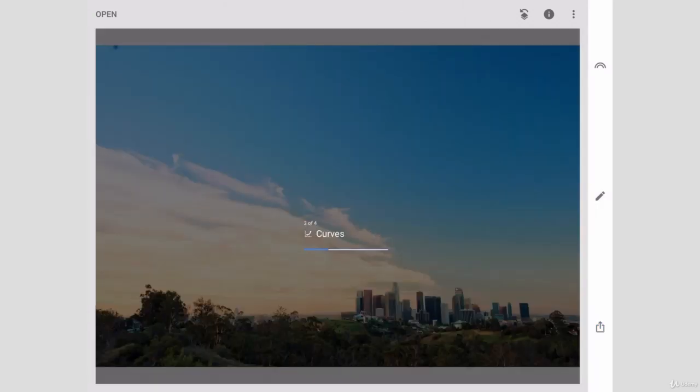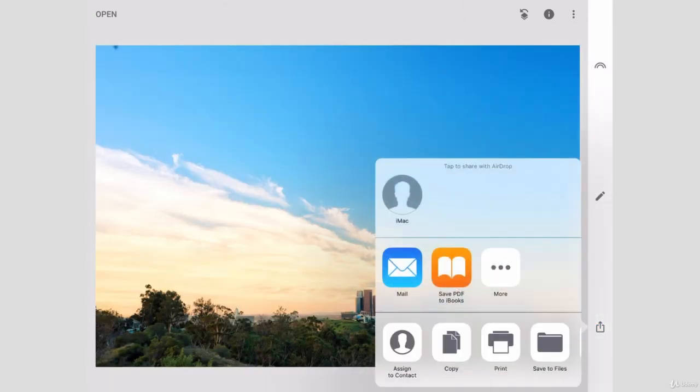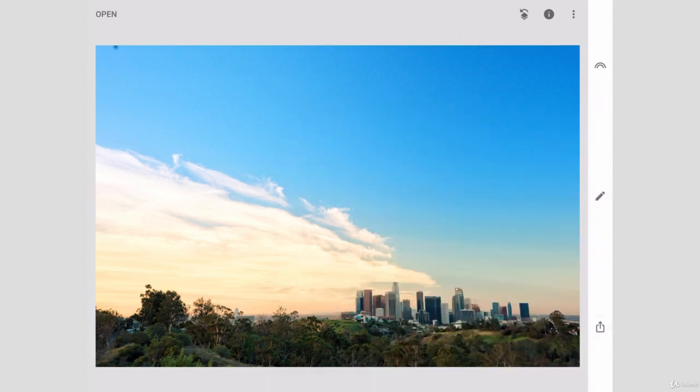So if I click share, on my tablet, I don't have things like Instagram or Facebook, but if I did, those options would be here so that you can quickly share a photo right from Snapseed into Instagram or another app. You can also do things like printing it. You can use AirDrop here as well. You can email. You can also save it to files here through that share option. This will look different if you're on an Android device or even another version of Apple iOS. So that's the share and export menu.